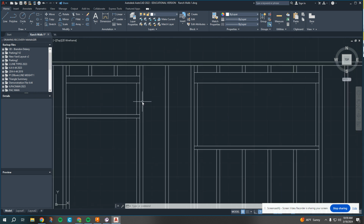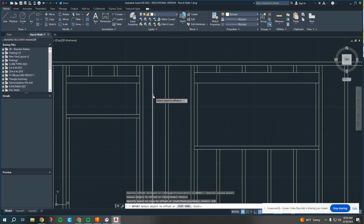So to place the next one, we're going to offset. Let's see, double check this. Yeah, we're going to offset this stud line. Click it 3 times, go to the right, 3/8 of an inch, 3/8, and then we're going to offset this 1/8 of an inch, 1/8, to put another stud in.